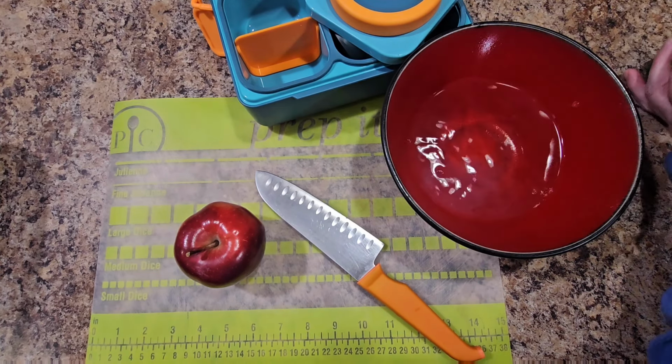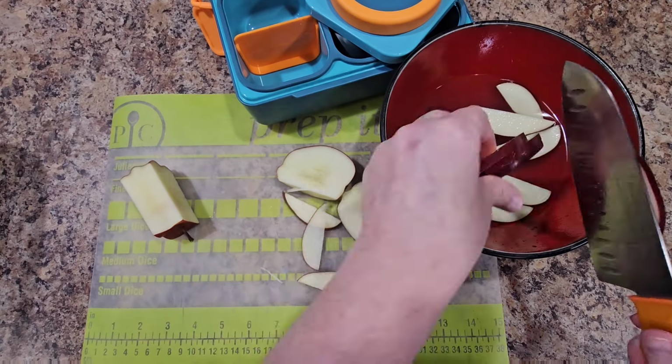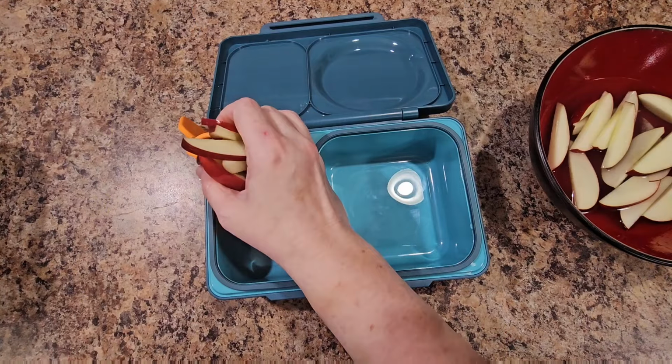So I'm starting off with the apples. I add a little bit of lemon juice to the water, and then I slice my apples up and throw them right into that water. That helps them keep their freshness a little bit longer.